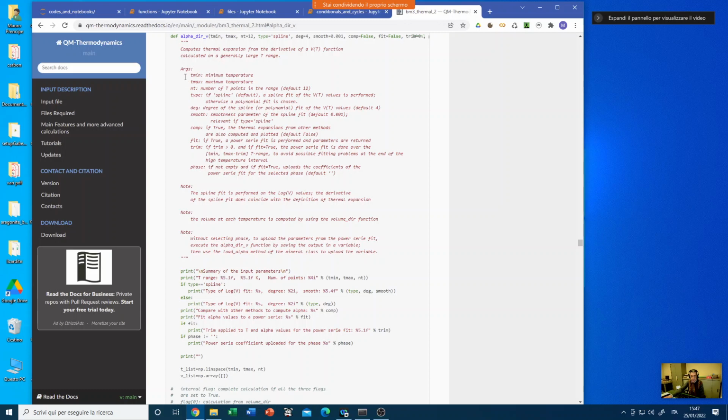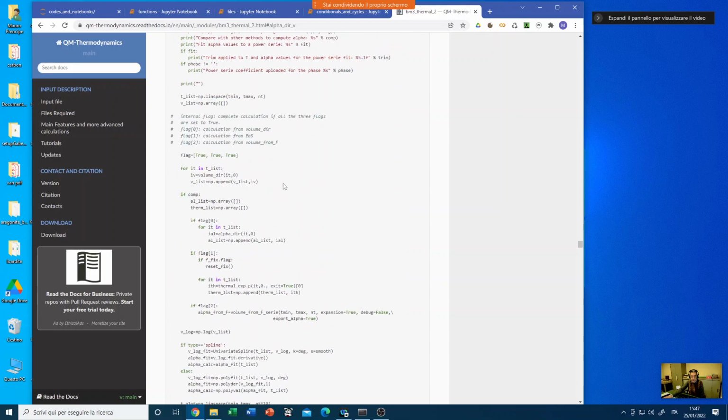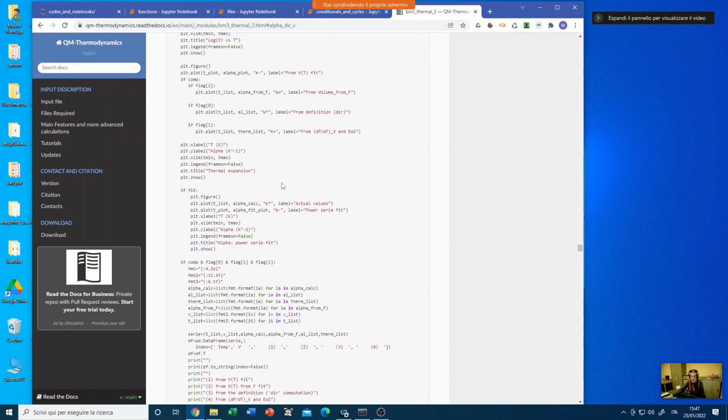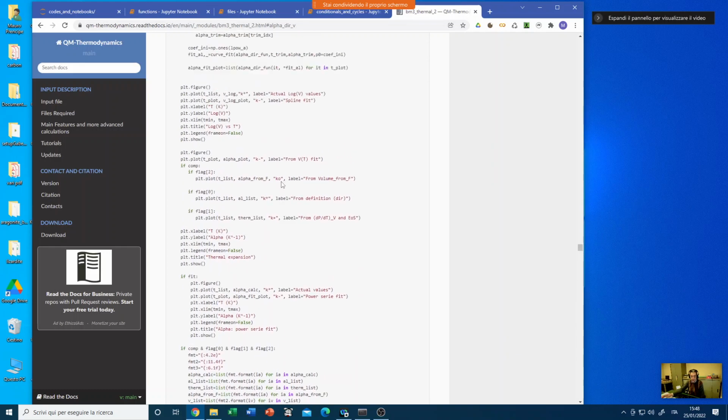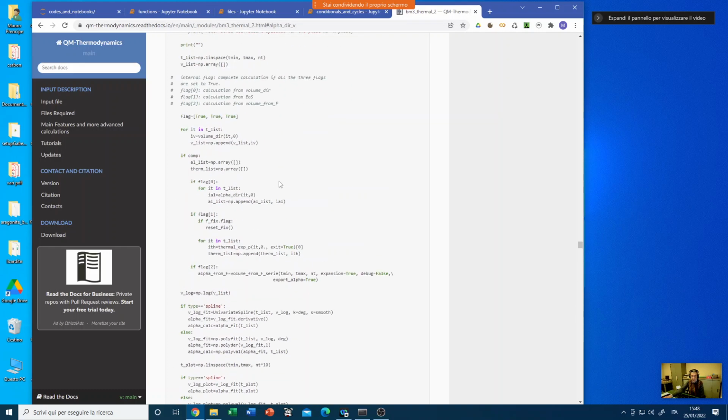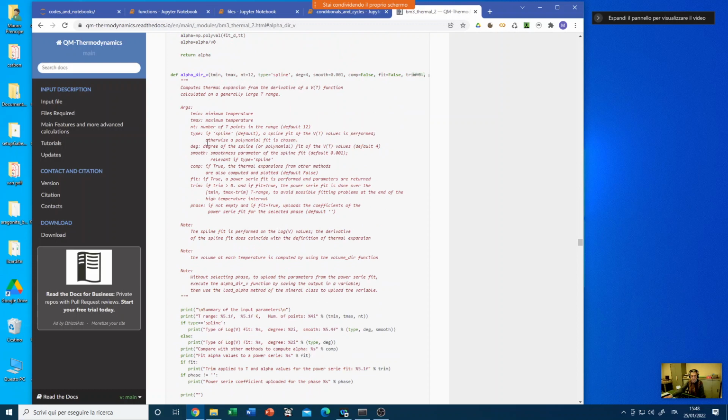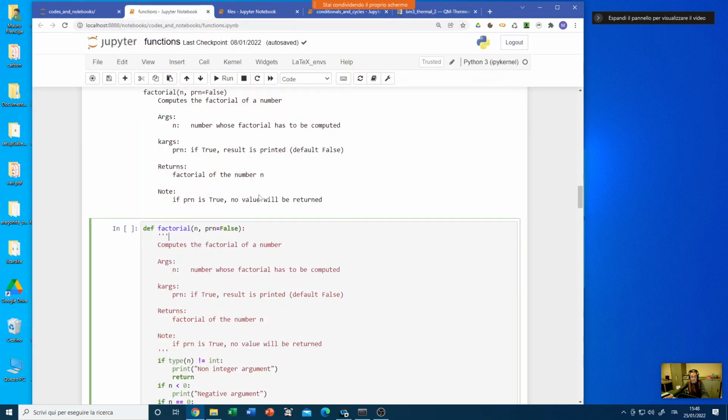You see that I wrote the documentation exactly in the way I showed you before, and here is the function. So you can go directly to the function, analyze the code, and quickly understand what this function does and how it does it. At least you can easily understand what arguments the function requires. So it is important to write documentation.